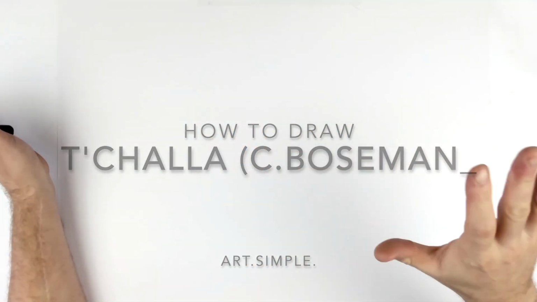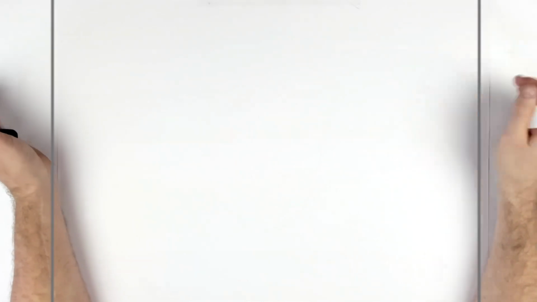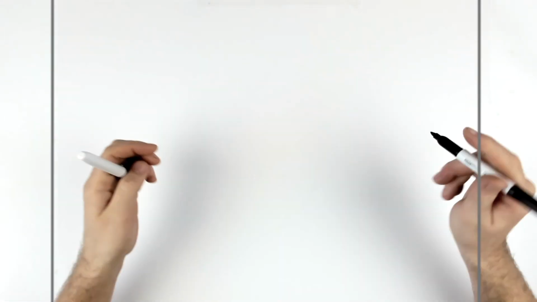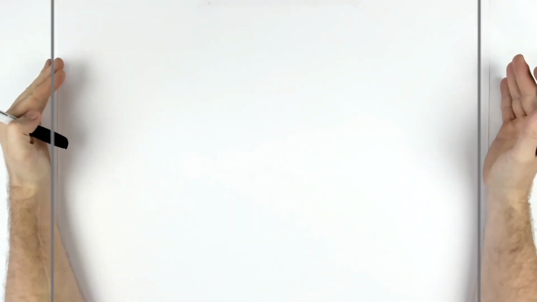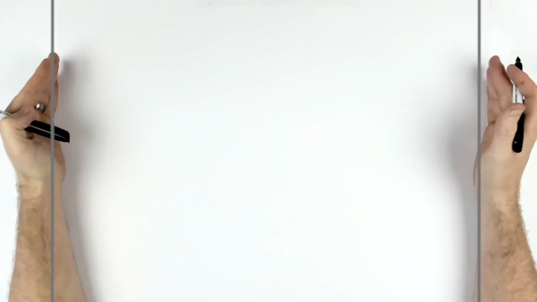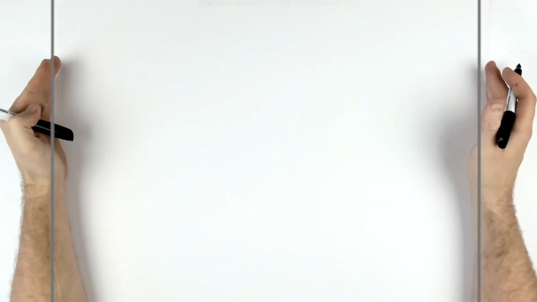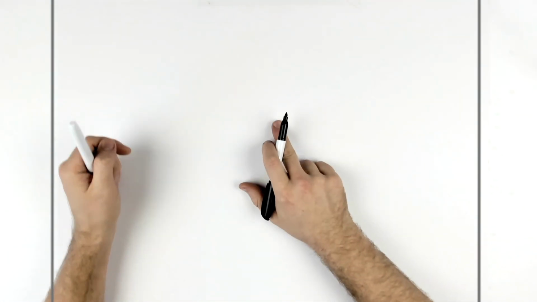If you like construction lines, you can draw an oval, draw a line down the middle, all that stuff. It's the same for any sort of human head. So you could do that and then follow the details. You can use these tutorials any way you want. But let's start with his eyes. Let's go. Landscape page, pencil and eraser. Hit pause if I go too fast.